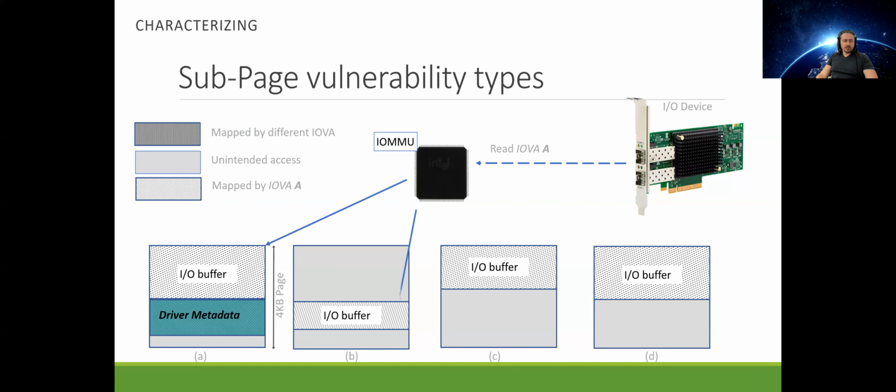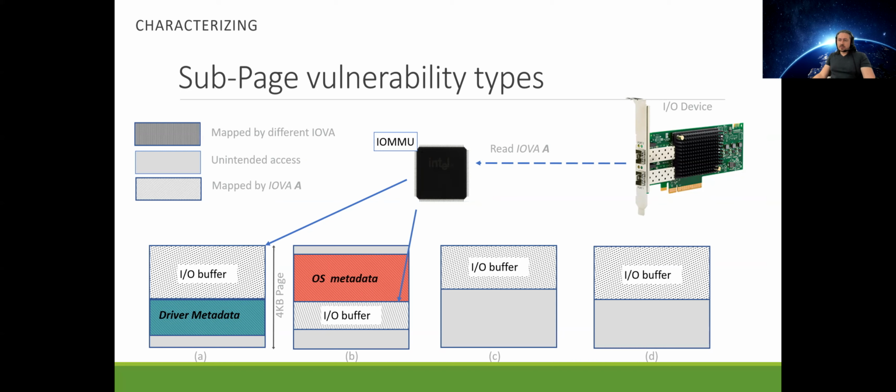But more often is the case when you access an IO buffer and there's OS metadata right in front of it. Windows and macOS both have this feature, where the IO buffer metadata and the data itself reside on the same contiguous physical memory. And in this case, the device driver author has practically no way of avoiding this vulnerability.